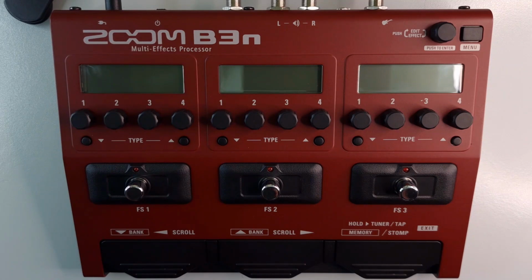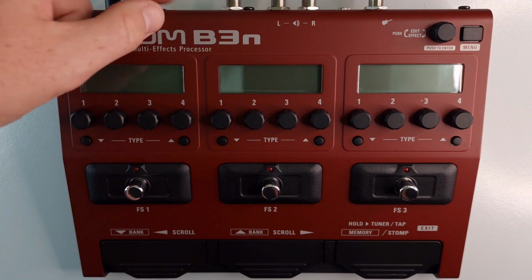How to switch the unit on and off. Ensure that the AC adapter is connected and switched on at the plug. Make sure you lower the volume on your amp. Use the switch on the back panel located here to switch the unit on.